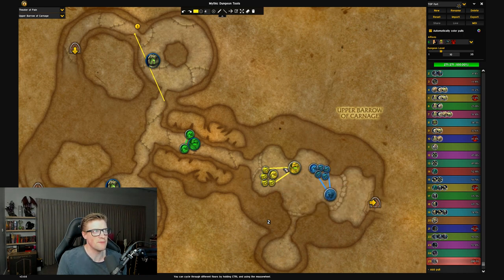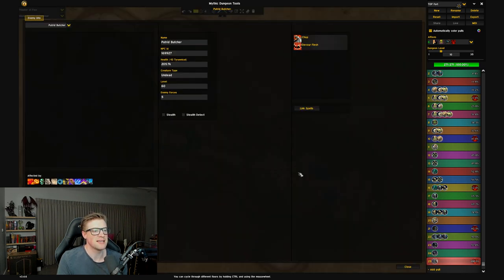We're going to recover, and then we're going to do the next pull, which is a Butcher, another Sludge Spewer, and another 4 disgusting Refusers. So with this one, the new mob of interest here is the Butcher. The Butcher casts Devour Flesh, so you can see it here.